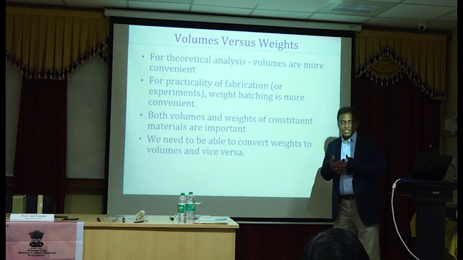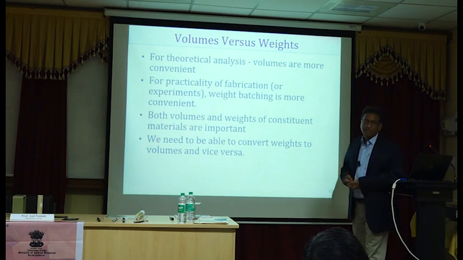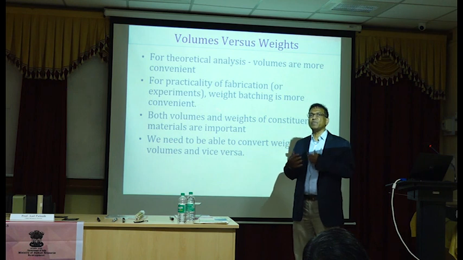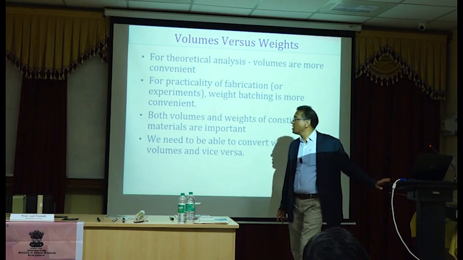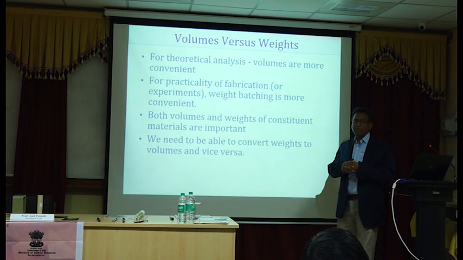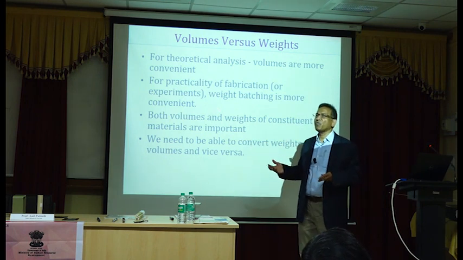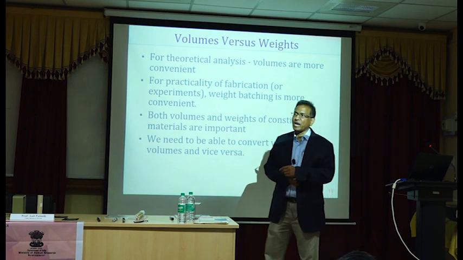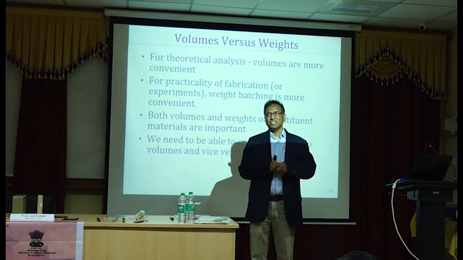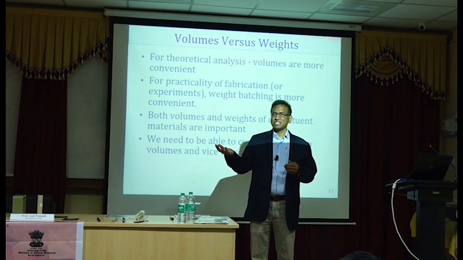So for actual mechanics calculations and stuff like that, volumes are convenient. So it's convenient to work with volumes when you are doing your mechanics of the composite. However, if you are batching, if you are fabricating a composite, you really want weight batching, because volume batching, how will you measure the volume of fiber, right? I mean, you can, it's not that you cannot, but it's more convenient to weigh and work with weights.